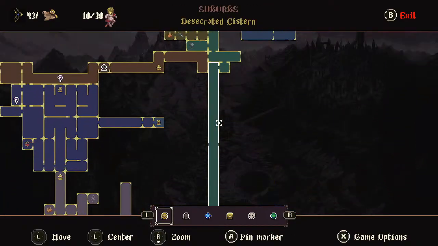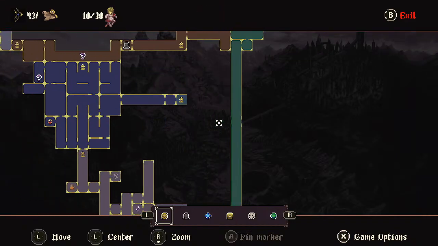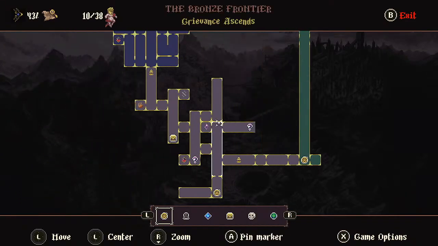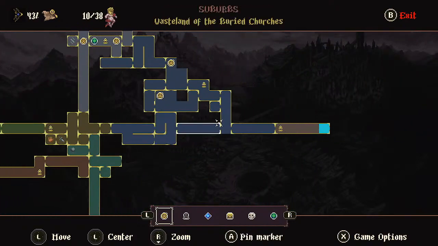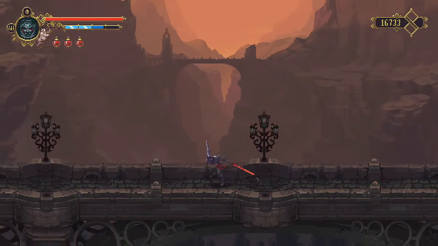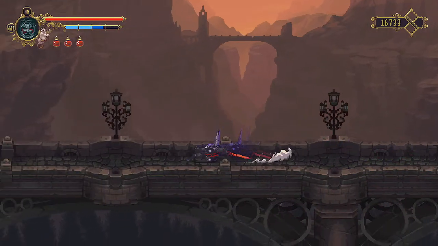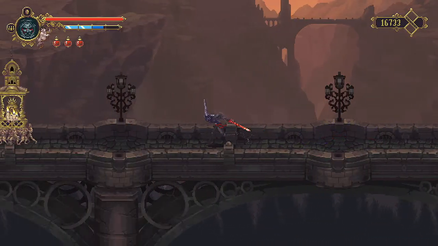Interessante. There's these passages, too, that we can't necessarily get to just yet. Okay, so we need to circle back a little bit. That's perfectly fine. Let's do that. We have one more visage, or one more boss we need to defeat, actually, and that will allow us to get through those bronze doors.